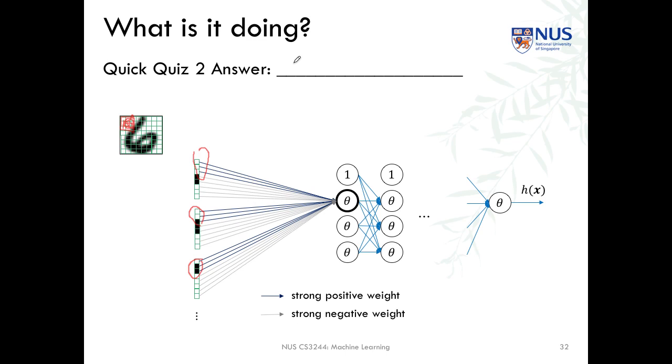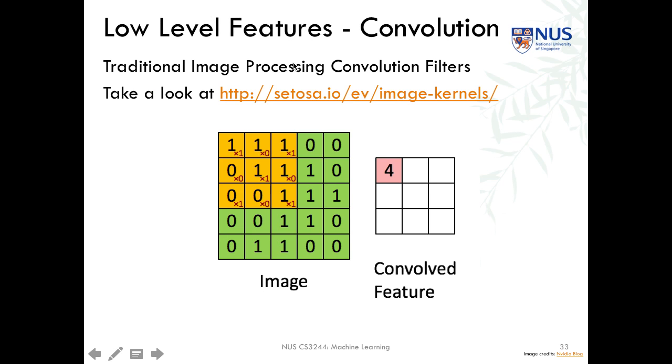So these are all strong activations for this particular neuron, okay? So what we can think about is that in the second case, it's like what we call a convolution, okay? A convolution is like this, all right? Basically, we have a patch, like this yellow patch, and we want to perform some type of operation on that patch and then output a number into a particular cell.